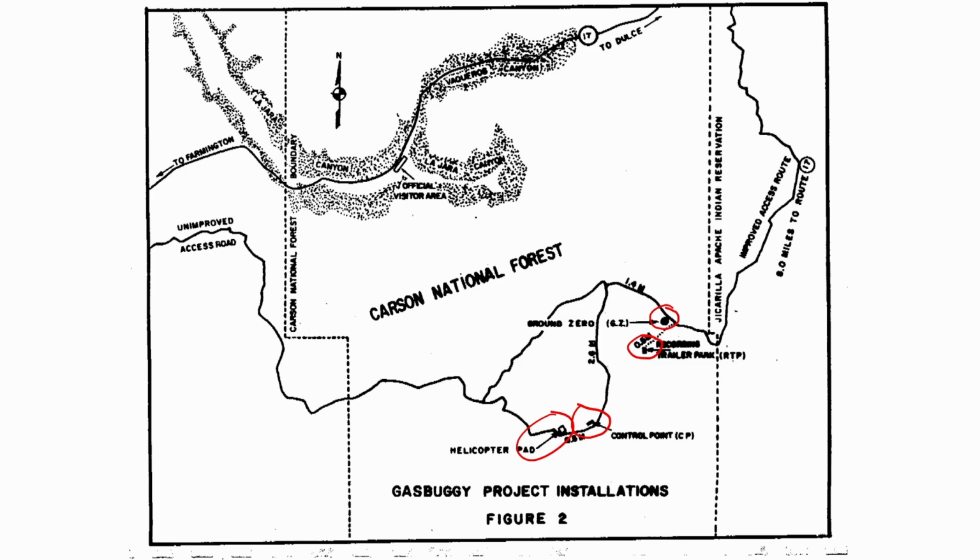To be honest, on this trip, I was running out of daylight, and there was a lot more snow cover than I expected. I'm planning to return later in the year when the snow is melted off to see if there's anything to be seen at the recording trailer park or the control point. But I know that they were graded and reseeded even prior to the primary remediation work in 1978, so I'd assume there's not a whole lot left. If we're real lucky, I might be able to find the remains of some of the cable runs that connected Ground Zero to both the control equipment and the recording equipment.